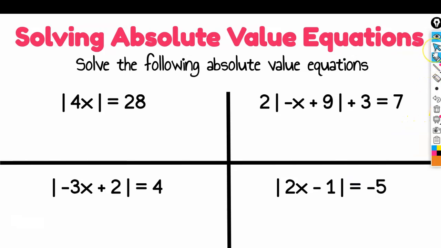So starting out here, remember with absolute value equations, I do have to make 2 equations. But first, let's start out with a really simple one. We're actually not going to do this one because we'll see something similar. We will primarily do the other 3. So remember that for absolute value equations, I do have to make 2 equations: one where it equals the positive version of the number and one where it equals the negative version.